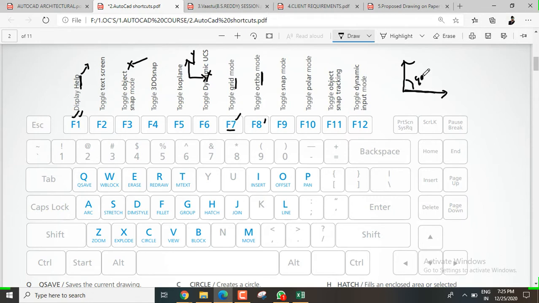If you want to draw a line at a 45 degree angle, you need to turn off the ortho mode. That is the main important thing, and it will help you all the time. Whenever you want to draw in the X direction, you need to turn on the ortho mode. Like that we need to use it.